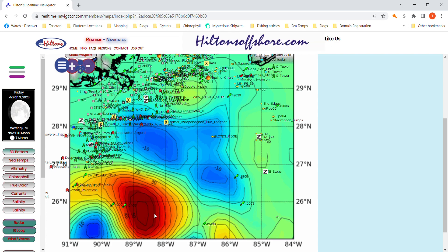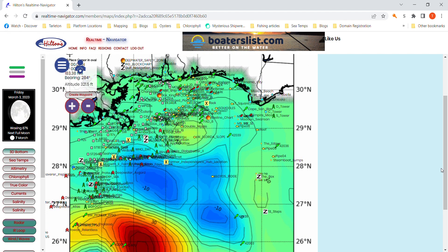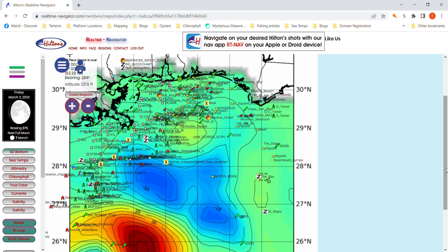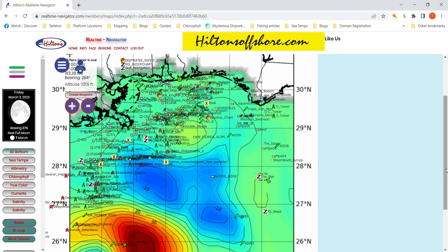I'm showing this here off of the Mississippi Delta in the Gulf of Mexico. The proximity of the loop current and the warm core eddies that spin off of it, relative to the Mississippi Delta, is a very large reason why this area has such a world-class fishery — because it's constantly throwing these nutrient-rich cyclones toward the Delta and nurturing all of the fish out in that area.